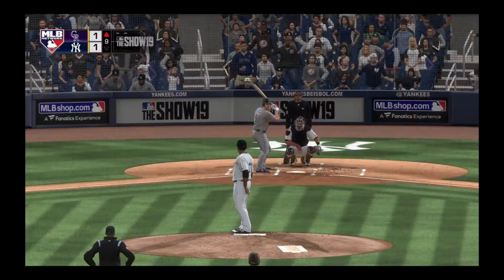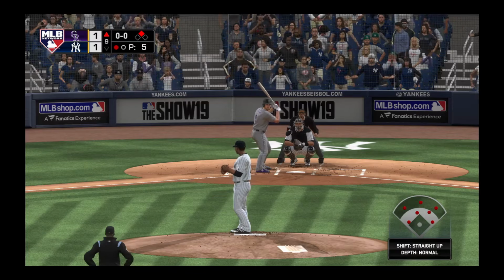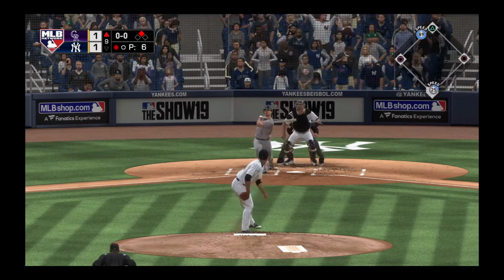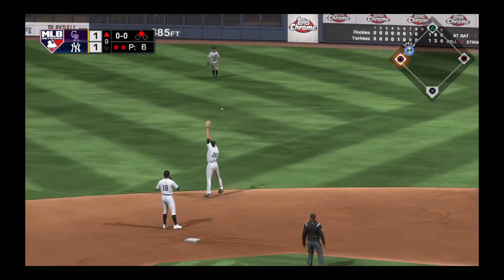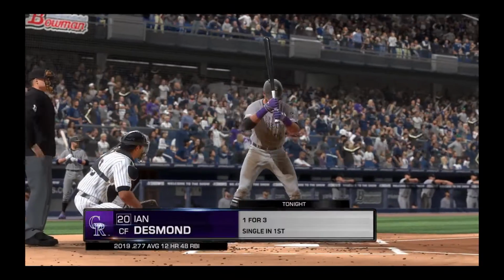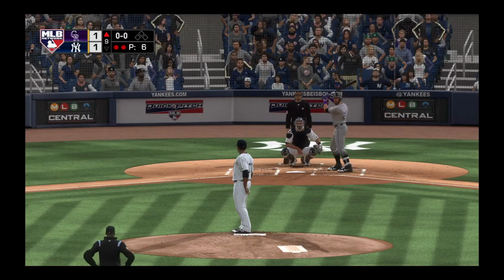Daniel Murphy, and he could very well get the intentional pass here, as that would set up a potential double play ball that might keep the game tied. Here's the first pitch. This is pulled into right. Judge back in plenty of time to put this away, however, and there are 2 gone. And he's up to third safely now with 2 gone in the inning. So the lineup flips over, and digging in, Ian Desmond.